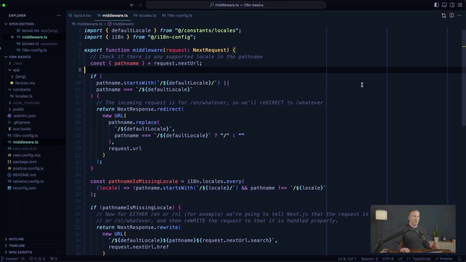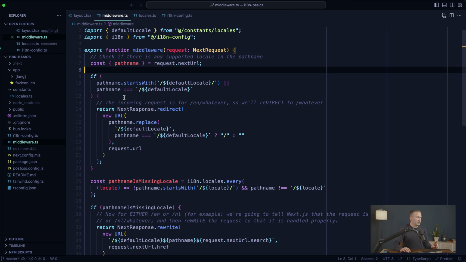If you don't already know, a redirect is when you change the path that's actually shown in the address bar of the user, whereas a rewrite allows for the content of the address bar to be anything you like, but it tells Next.js that the request should be handled by the part of the application that you are rewriting to.